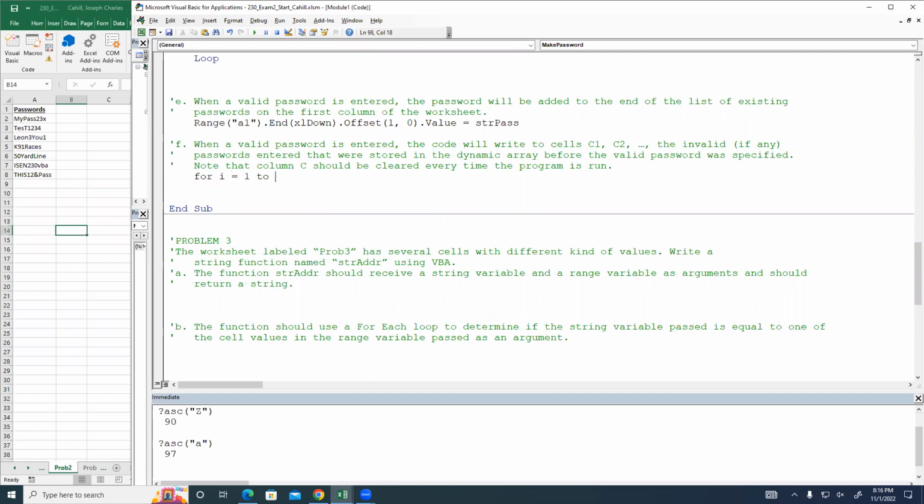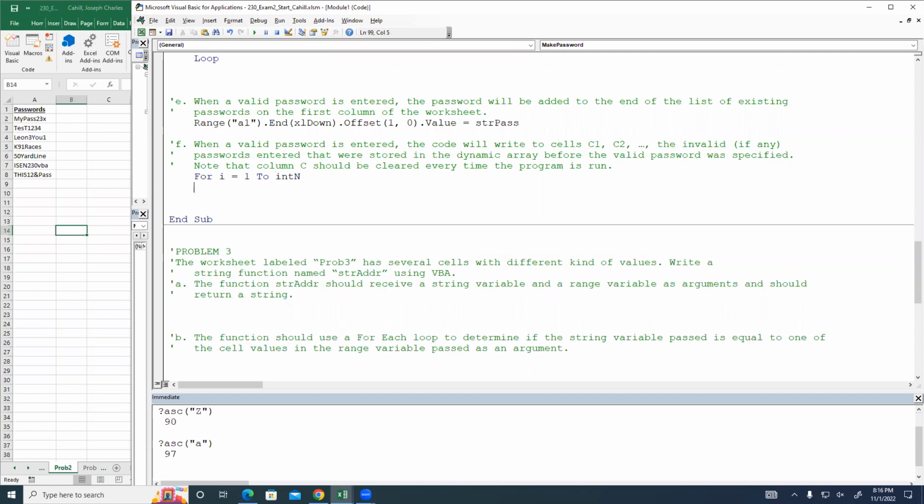Yeah, I'm going to the length of the string, but what is the length of the string? We have a specific variable defined as this. I defined int n to be the length, right? So that's what I'm going to use, just because I said every single time there's a bad password, increase int n by 1. So the length of this dynamic array is int n.